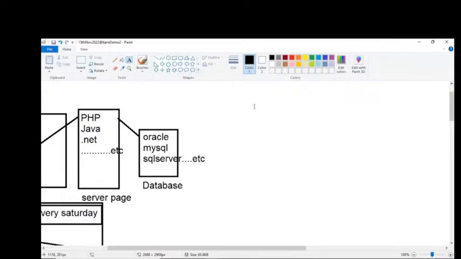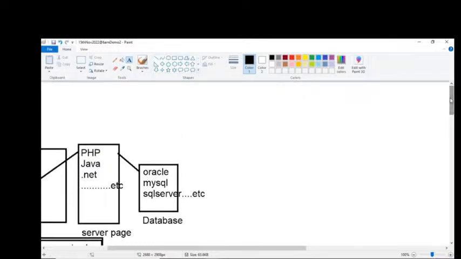Not only a web page, it may be a mobile app, a web app or a desktop app. In any application, front end will be there, server code and database. If you submit anything from the front end, it always reaches the server code, accesses the data from the database, then it comes back to the front end page. That front end page gives our output for the program. That way we can develop it. That is the way of execution of the code.